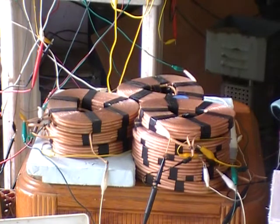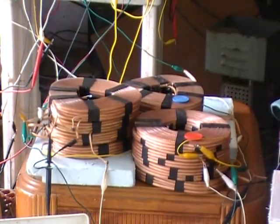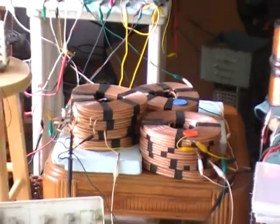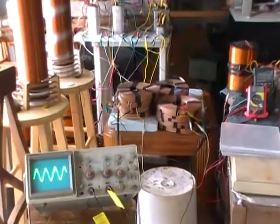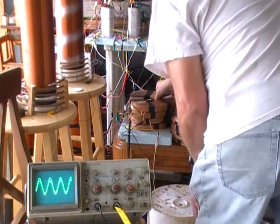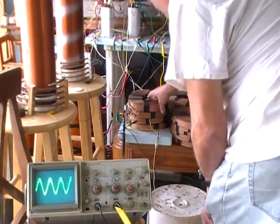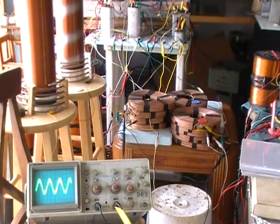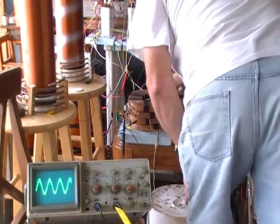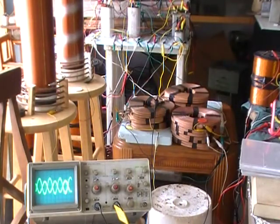Here we go to phase 1. You see that when we went from phase 1, the scoping shows that it was in phase, and we'll try that again real quick. That's showing that those two strong poles in time are coming out simultaneously. And then finally we'll move it to the third coil, phase 2. And we see that that one is opposite.